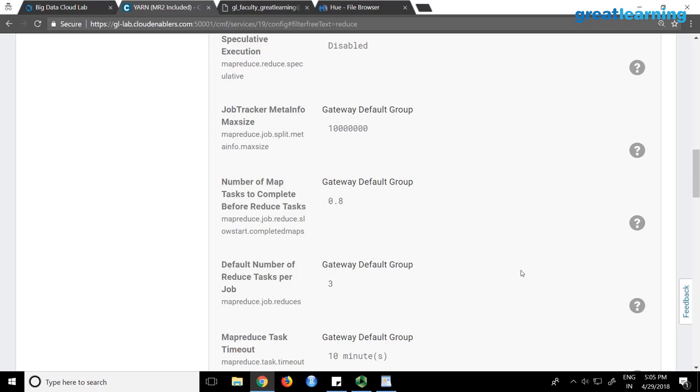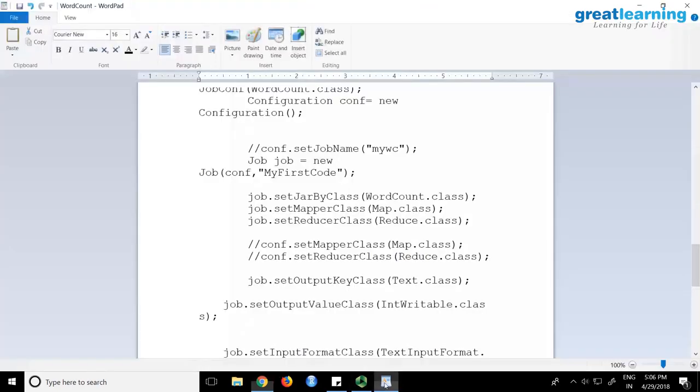So when I'm running that airline analysis MapReduce program, I will show you how you can manually ask for reducers. Like you want 4, 5, 6, however many you want, you can ask in your program. I'll show you that. So I think this part is clear. Our driver part is also clear, at least whatever we are discussing.